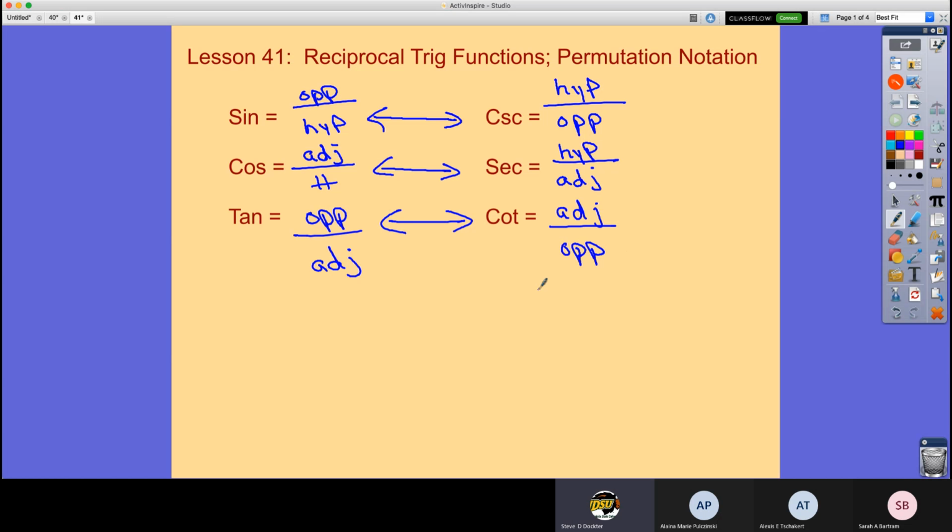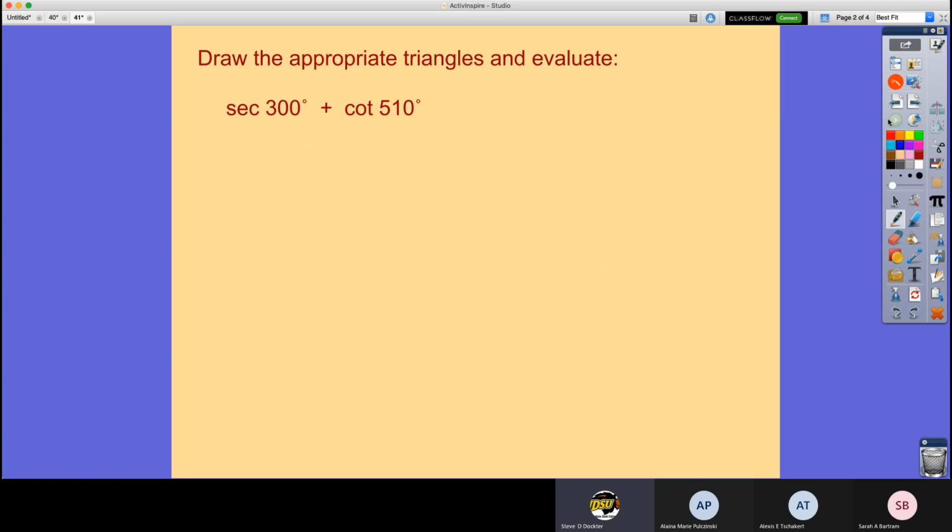Now, I'm going to be honest. The way that I do it is I just need to know which one of these three functions match up with these three functions. I don't ever remember that these are actually how they work out. And I'm going to show you what I mean by that when we do some of these problems here.